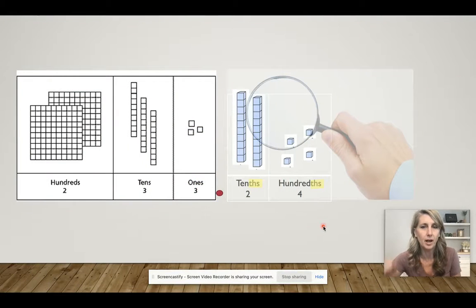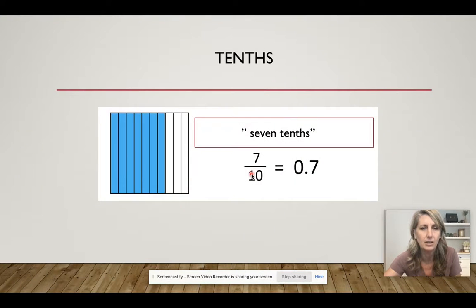And we can think about it as looking at our base 10 materials with a magnifying glass. So if this is 1 and we split it up into 10 parts, each part would look like that. And if we were to take that one whole and split it up into 100 parts, each one would look like that. We would need 100 of these to make one whole. And these are called hundredths. And if we were to look at this with a magnifying glass, that's what it would be. So let's go ahead and take a look at hundredths today.